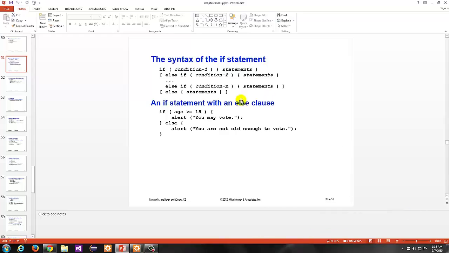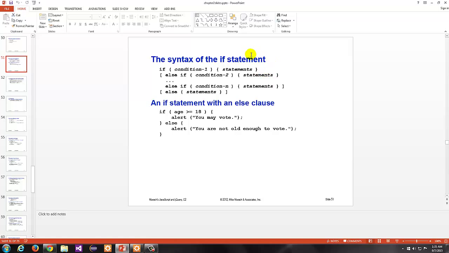Okay, so now that you've had a chance to take a little bit of a break, let's take a look at the if statement. So this is our first real move into the control statements that JavaScript provides us with. The if statement is a type of selection control statement. It allows us to select among different sets of code, different blocks of code, based on a particular condition.